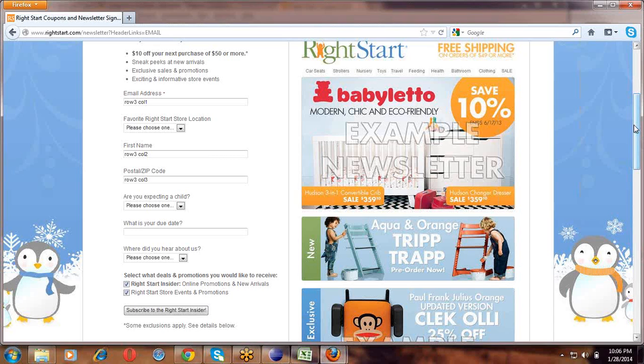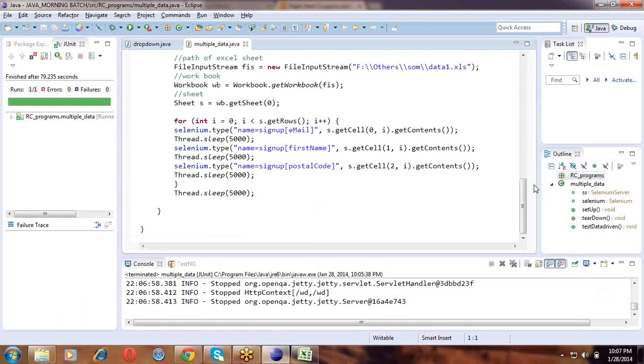Okay, this is how I am using the values from the Excel sheet. This is the data-driven program. We have seen in QTP data-driven program how to use data from Excel sheet onto a web page. Similar to that, this is a data-driven program. From Excel sheet, if you want to use multiple data onto a web page, you can use it like this. This is through Selenium RC. We will also look at WebDriver once we look at the WebDriver programs.